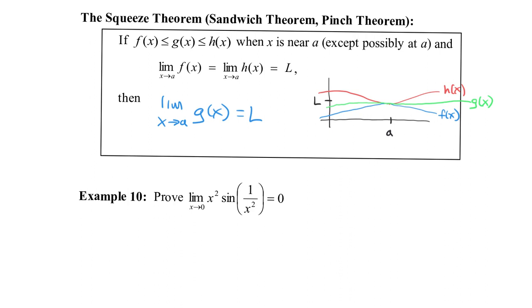And as a Calc 1 student, we'll see this in questions like this. It says, to prove that the limit as x approaches 0 of x squared times the sine of 1 over x squared equals 0. And it'll typically happen with something like this where we've got this piece, x squared. As x goes to 0, x squared goes to 0. So it's sort of like a 0 times.